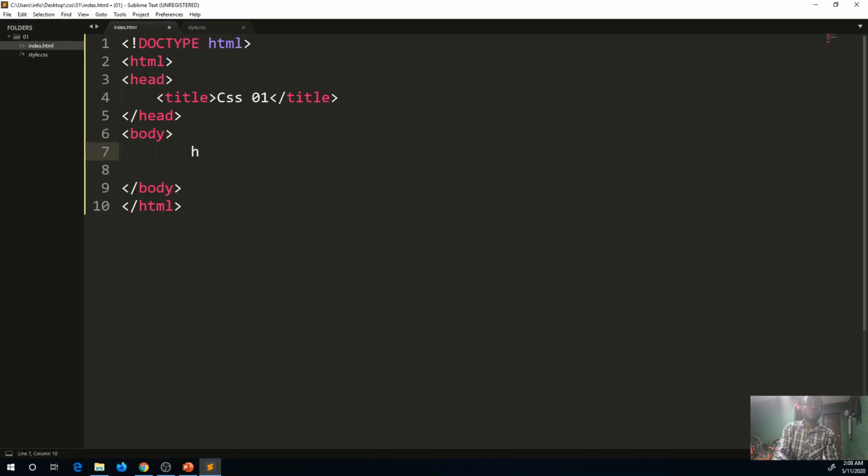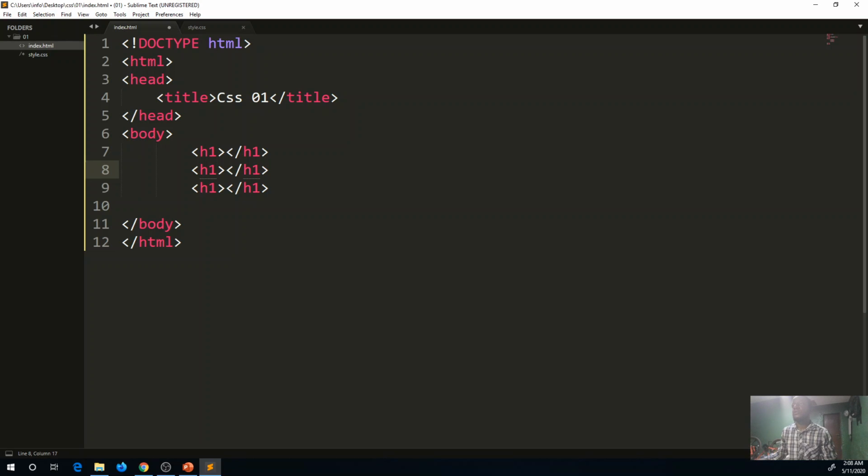We'll do an H1. We're going to highlight it and do Control C, Control V, so we change this. First of all, left click and stick ahead of it, Control, or Command on Mac. Then go for heading 2, heading 3, heading 1, and we'll change it subsequently to match what we want. We're changing all this because we want to use different style rules on different tags as we get along.